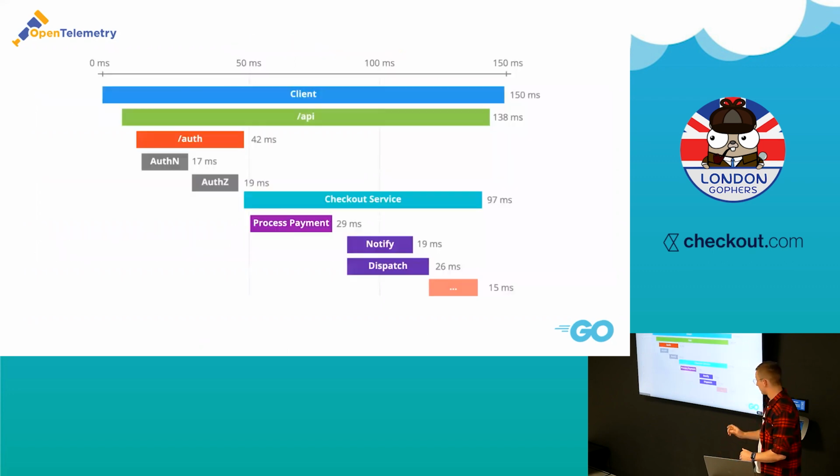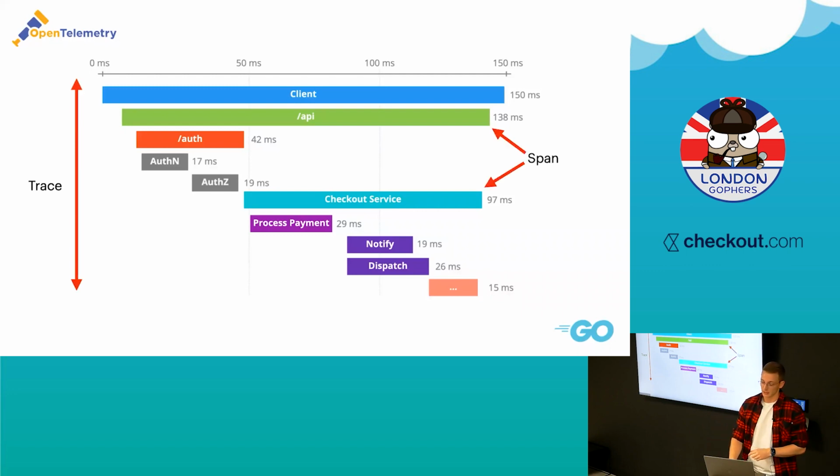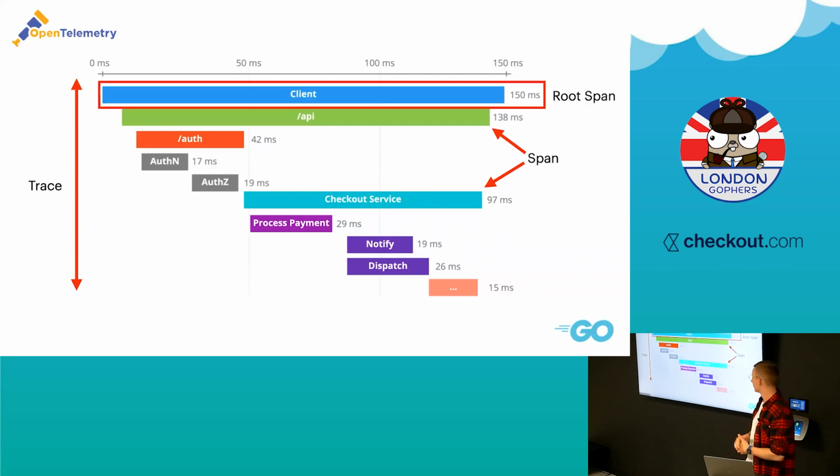If we visualize that, this is an example of a trace represented as a flame graph. This is the entirety of a trace, and each bar on this is actually a span. And there's an important one here, which is the very first span, part of the trace. And that is called the root span. The root span is responsible for generating the trace ID, which all other child spans are linked to. The way that the relationship works is, other than the root span, every child span has a link to its parent, and it also has a link to the broader trace ID, which is how it groups everything together.